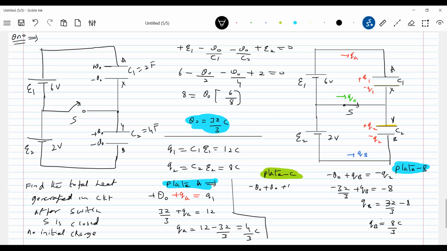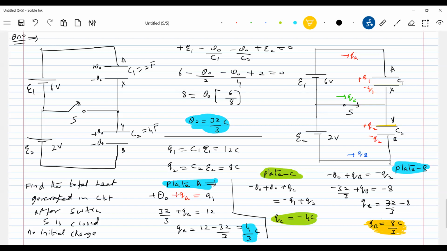So plus QC should be equal to minus Q1 plus Q2. Anybody, the value of QC? Minus 4 coulomb. Plus or minus? Minus. Okay then, these are the values I got. Now with this, what happens? So this is one method of tracing out the charges. It is very troublesome for students to identify isolated or not isolated. So this is one classic example where no isolated junction is introduced.